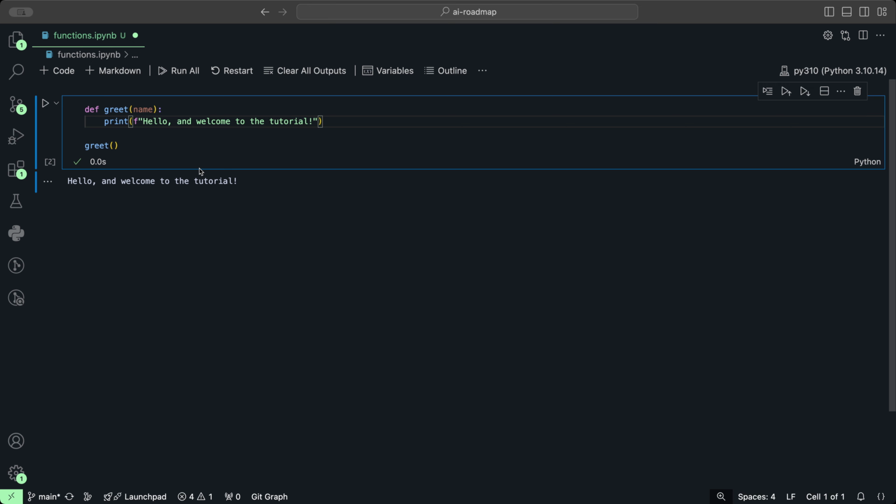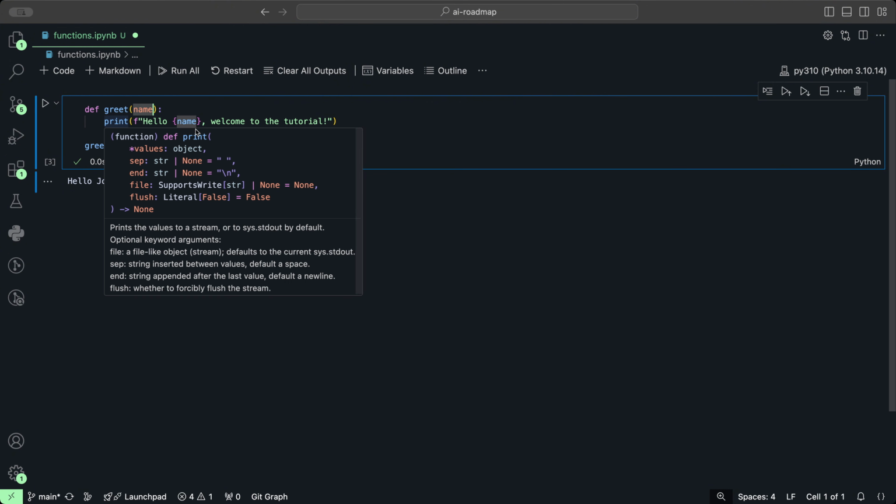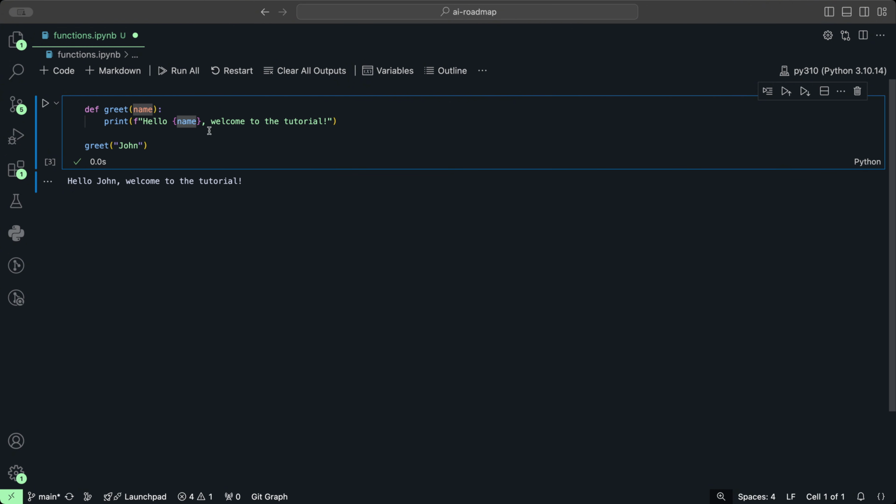And here we'll say hello name. Welcome to the tutorial. And so here, when we call our function, we could provide a name such as John. And then when we run this function, it will use that parameter, pass it into the function, and use it wherever we want to use it.